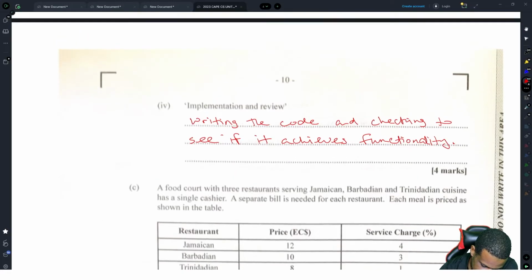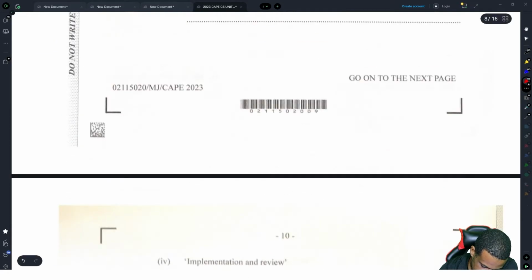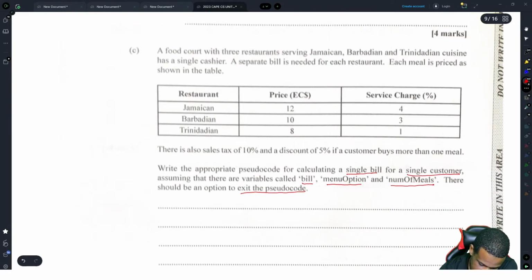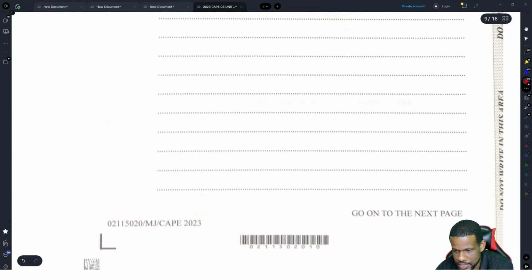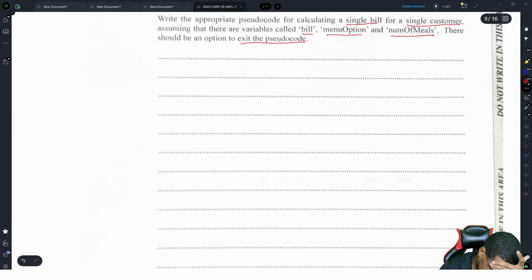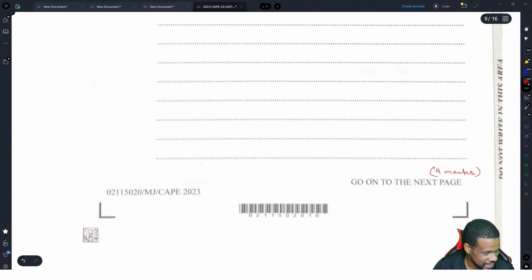Alright, let me do process of elimination. This question had 2 and then 4, and 2 and 4 is 6. So that means this question is 9 marks. 9 marks it is. All your black marketers, come now, man. If we have space to write, give me space to write now, please. I'm begging.